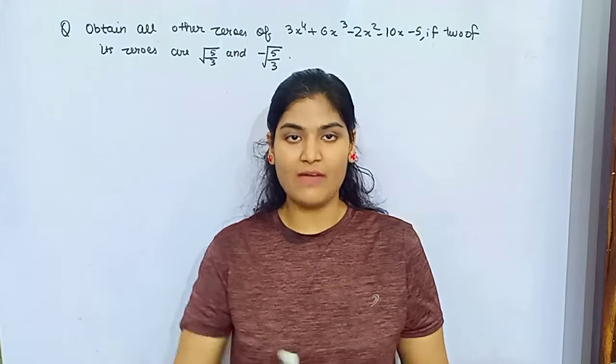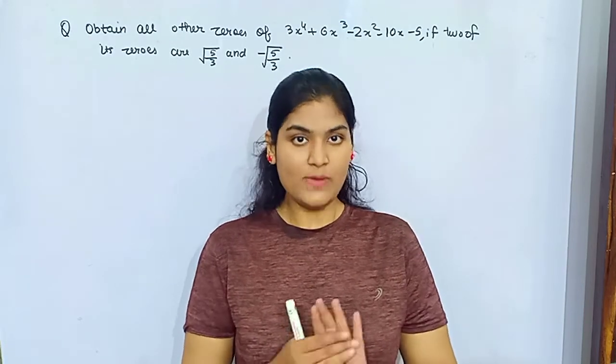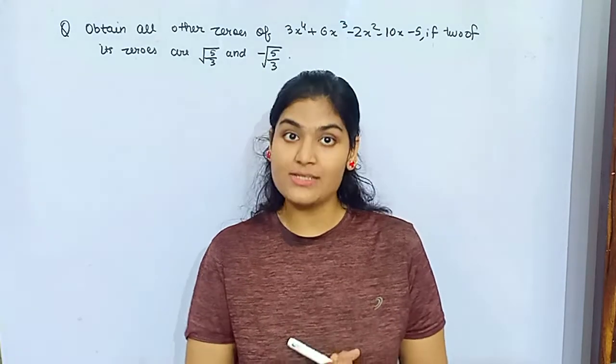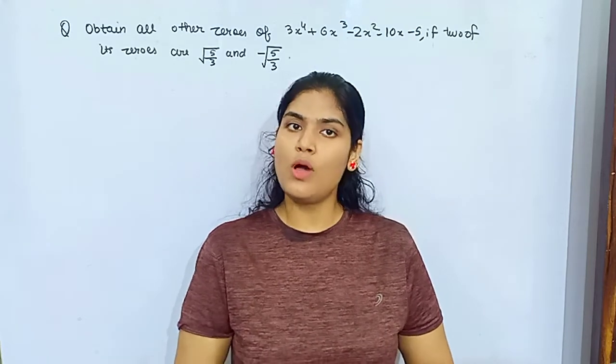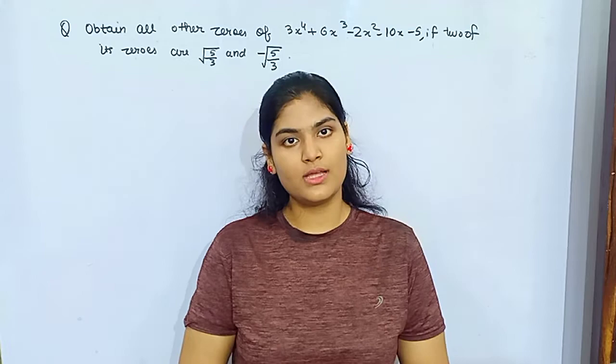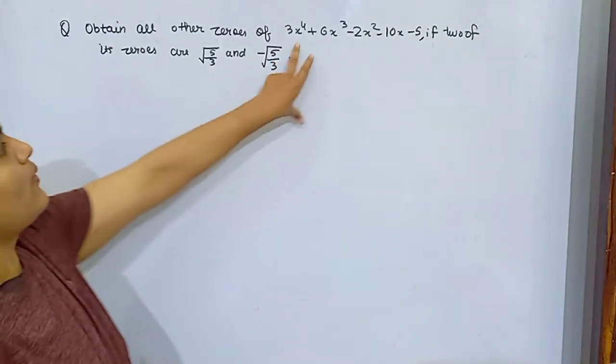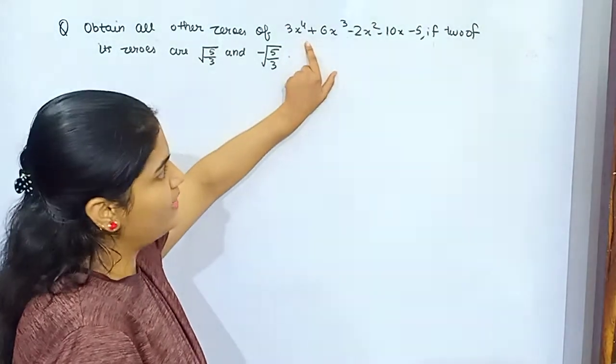A bi-quadratic equation has degree four, meaning you will have four roots. In this case, the question is easier because two of the roots out of four are already given to you. So how can you find the rest of the roots?